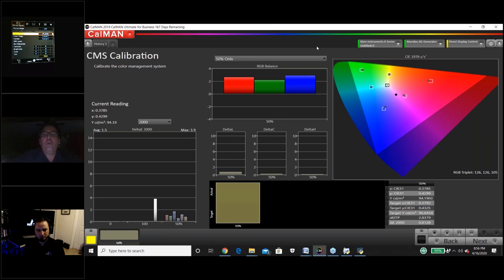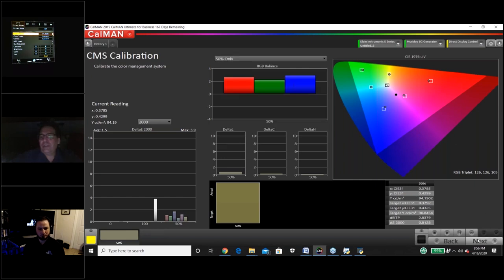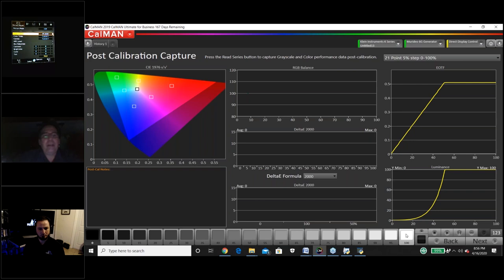Well, we can jump over here. Let's just go here. So that's your basic calibration on it. Let's go ahead and hit a quick capture just to see some results.